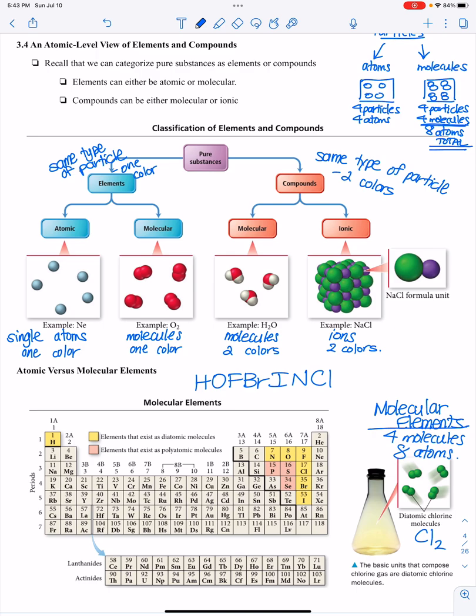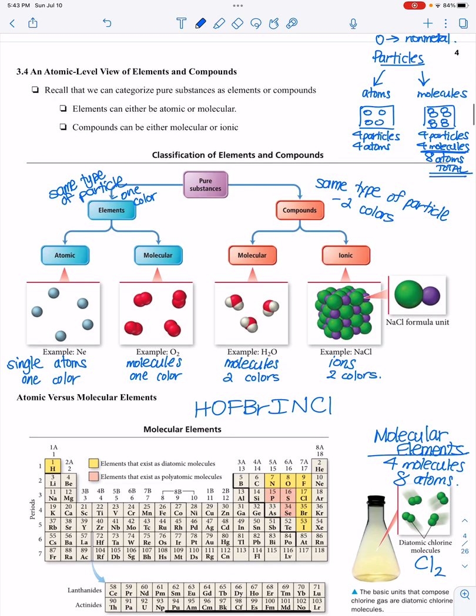This is the Summer Work Important Information Part 3. This is the Part 2 video. We'll be talking about the atomic level view of elements and compounds. This is very important for us to be able to look at and know pictures and represent them as elements and compounds, and ionic compounds and molecular compounds, and knowing that difference. I did write on these before, so you might want to pause and write it and follow along, or see if you could follow along as I'm speaking.